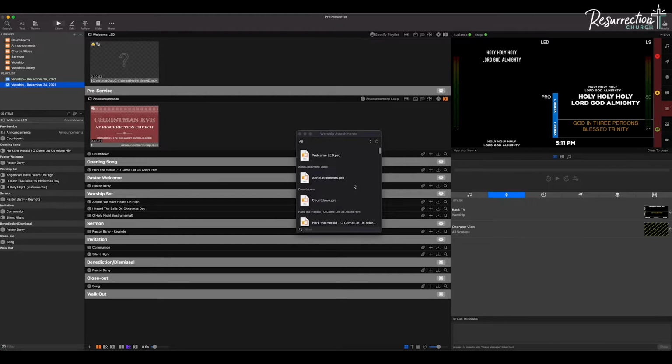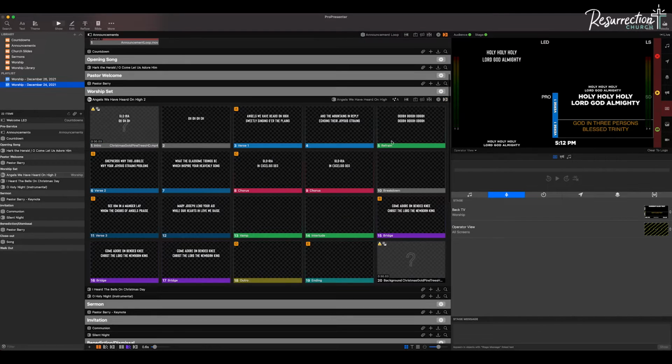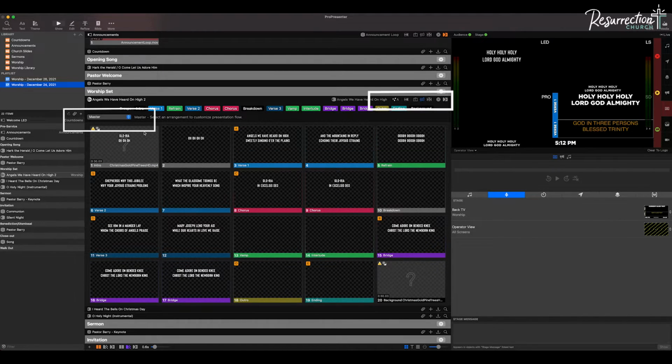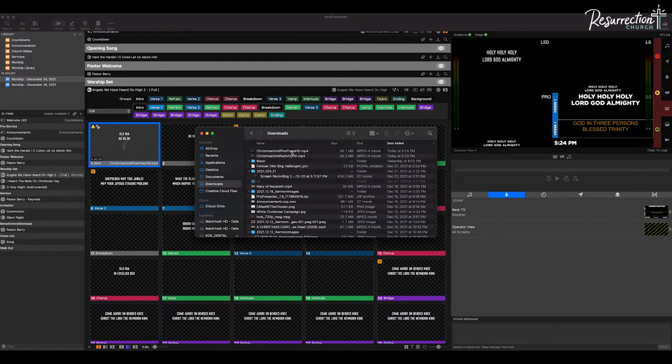Doing this will bring in all of the information from the file you previously uploaded, such as any arrangements, font types and sizes, and any other adjustments you may have made before uploading. You may need to select the arrangement you created, but it is saved to the profile here. You'll also need to drag in any media that you need, as this will not be uploaded to Planning Center.